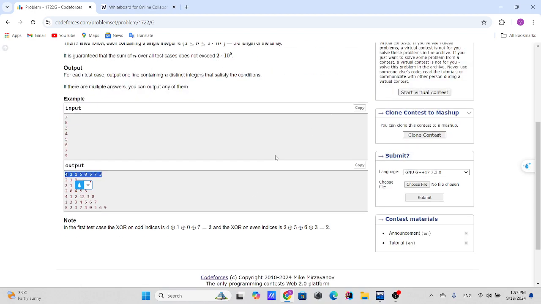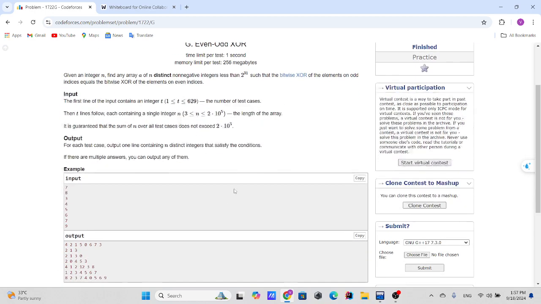The bitwise XOR of is 2, and okay, how can we solve this problem possibly? There could be 2 times 10 to the power 5. So the number is going to be pretty big. What should we do? 2 to the power 31 is like the integer value, right? Or long, I'm not sure. But I think it's just 10 to the power 9, right?